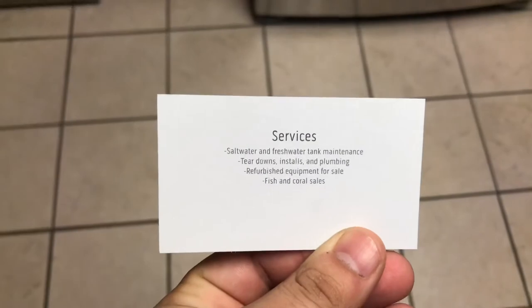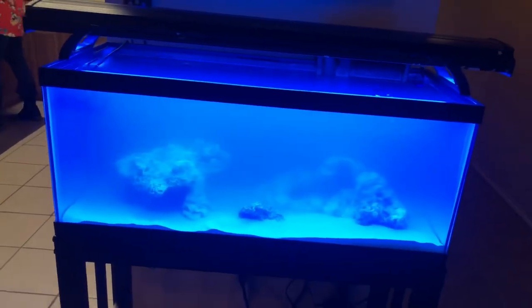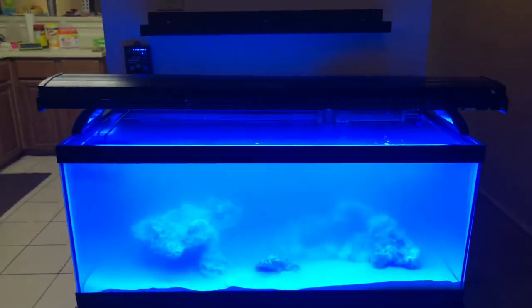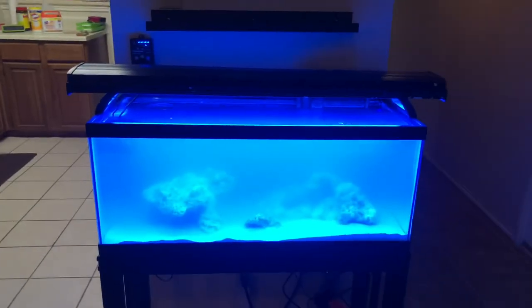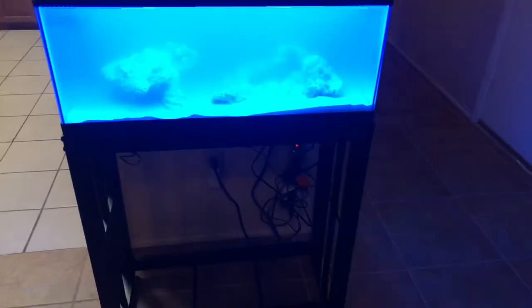Here's some of the services that he offers. He's a really great guy — incredibly great guy. He did an amazing job on this setup. It's been about an hour since he's left and the tank is already almost clear. Definitely give him a look if you're in San Antonio and in need of any of these services — I can't recommend him enough. Really great guy, really reasonable prices. He came, brought a drop cloth, did it all professional, and cleaned up everything on the way out. Installed all my wiring.